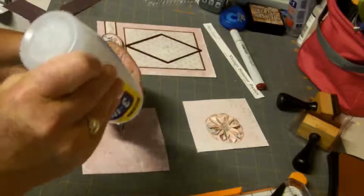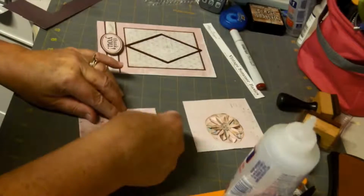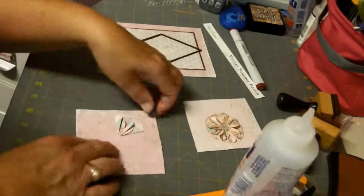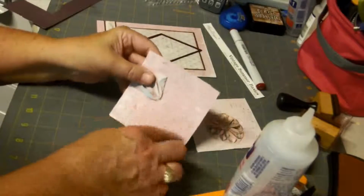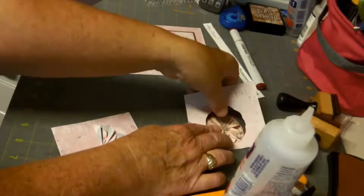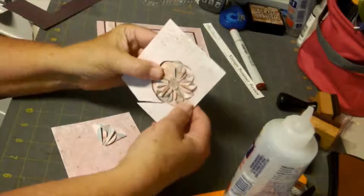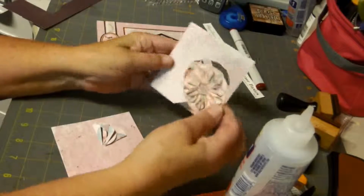I'm only going to glue these two down to show you how I start the base of this flower. You can do your other 8 or 10 petals and go from there. So you do your full circle and you glue your petals all down. Here's my finished flower, and I've already cut it. So just gently then cut around the other outer edge with your scissors.